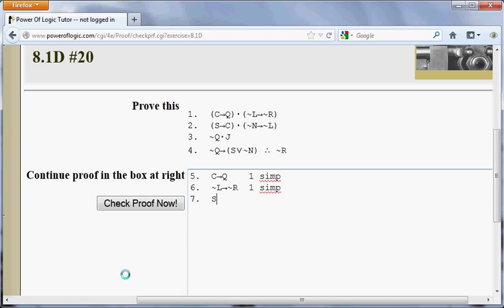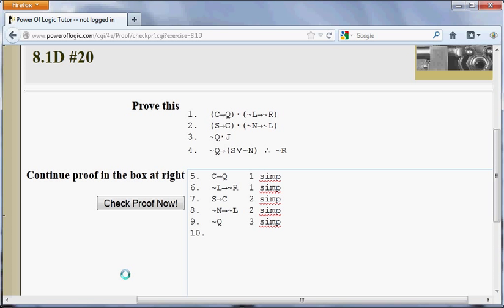Let me do the same thing with line 2, because from the reasoning that I was talking about with the wish list, we're going to need both conjuncts of line 2. So here's the left conjunct, 2 simp, and not N then not L is the right conjunct of line 2. So that's also 2 simp. For line 3, I wanted to simplify the not Q, so that's a 3 simp. Simplifying conjunctions is a good thing to do a lot of the time. You can't go wrong if you simplify a conjunction. And the J from premise 3, I don't think we're going to need. The extra step is not incorrect by any means, but it's not necessary to doing the proof.